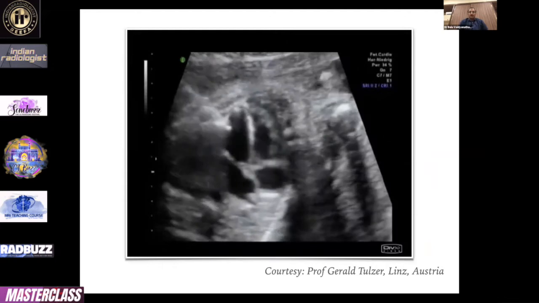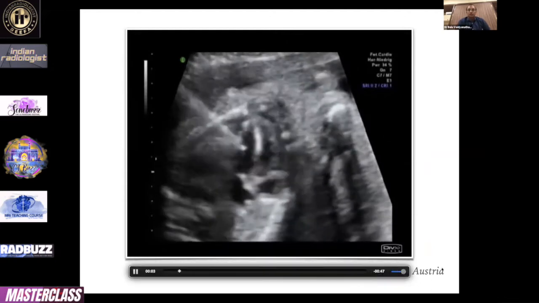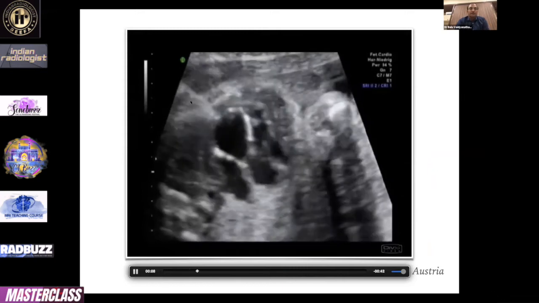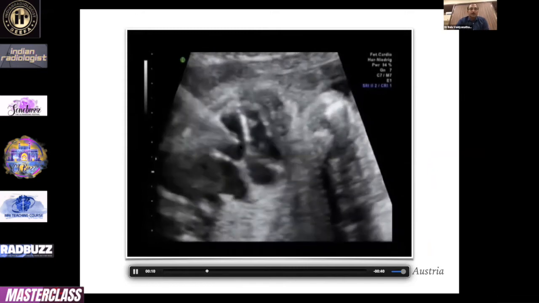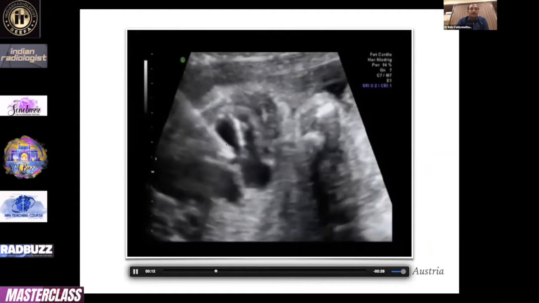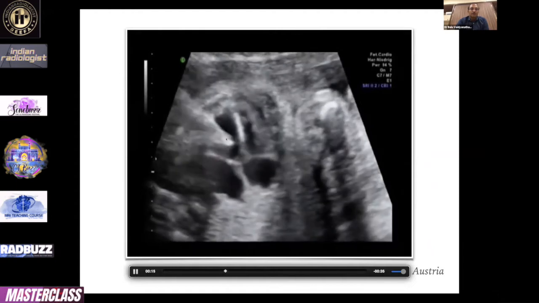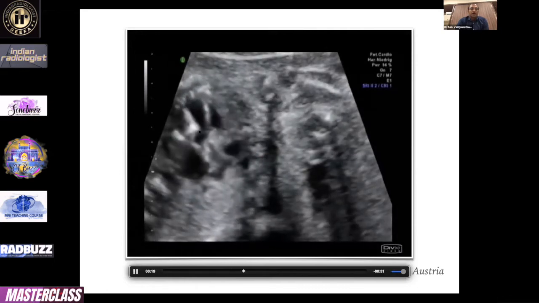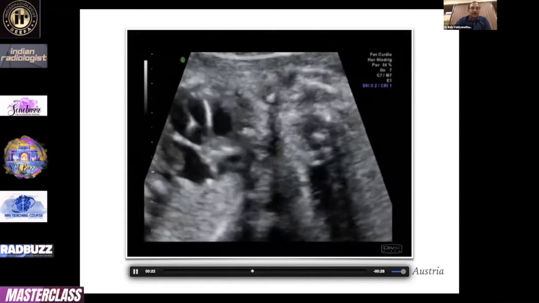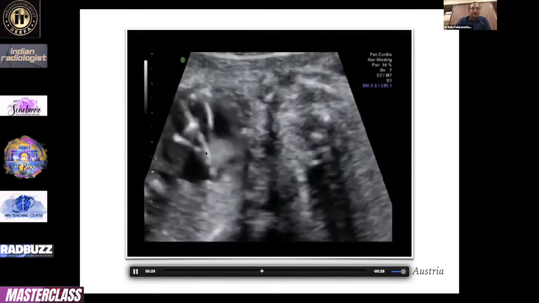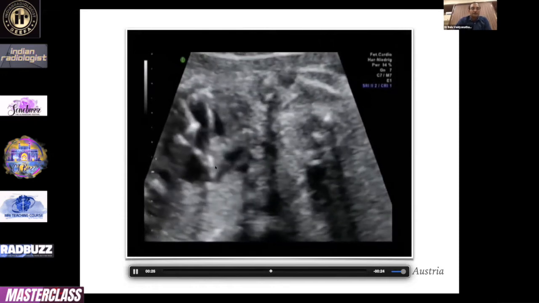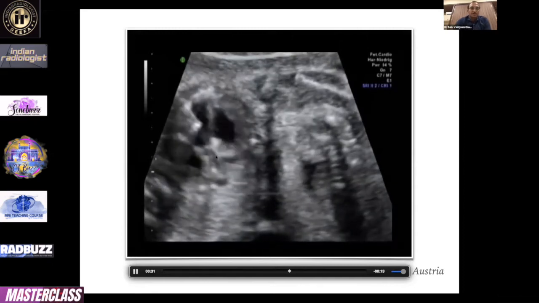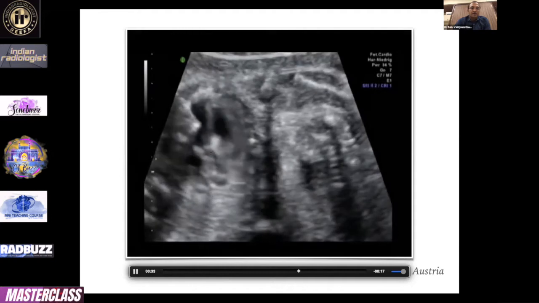This is again a slide which I have borrowed from Professor Gerald Tulzer, showing how the aortic valve intervention is being done. A needle is puncturing the left ventricular cavity, going inside here. Now, a balloon with a wire combination will go through this needle across the aortic valve. Then they guide the balloon across the aortic valve. There you can see the balloon going across the aortic valve, and then it will be inflated. If you just keep watching this picture, you can see that they will be inflating the balloon.